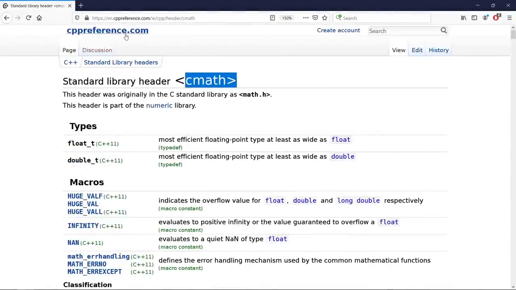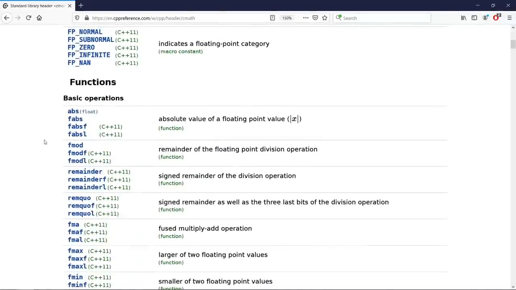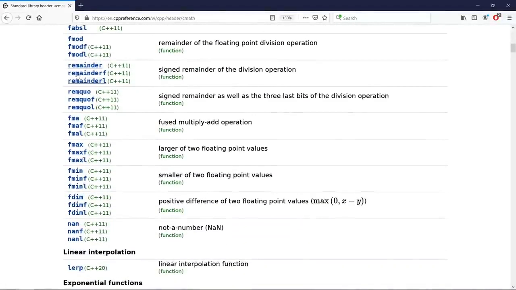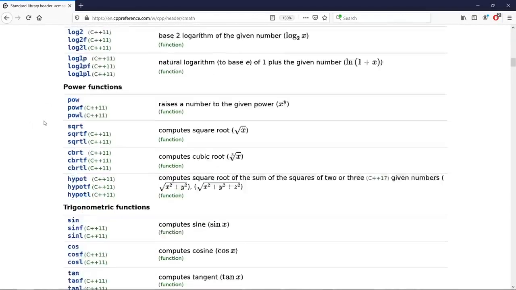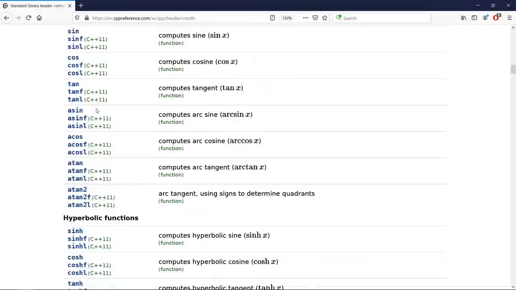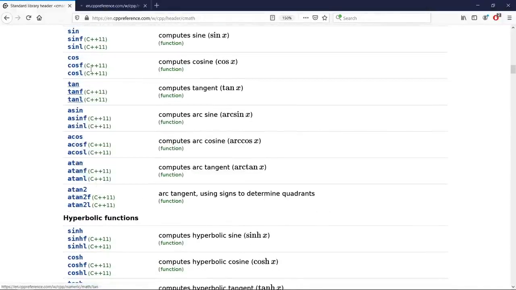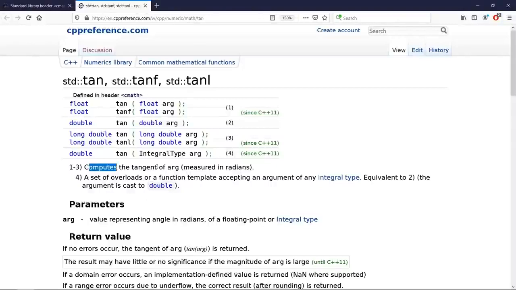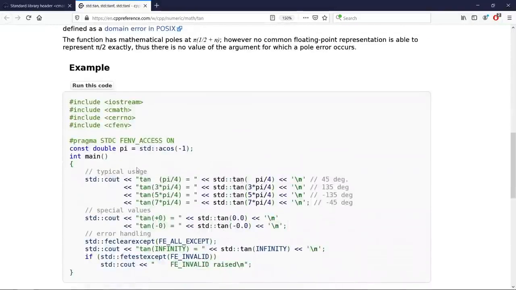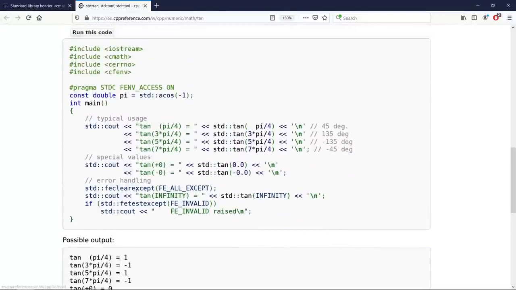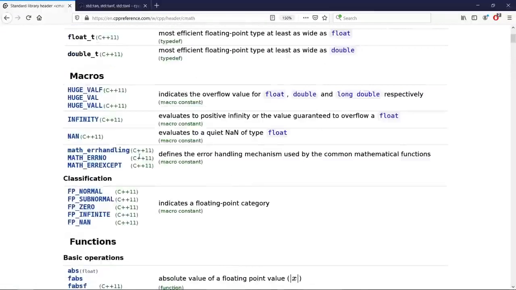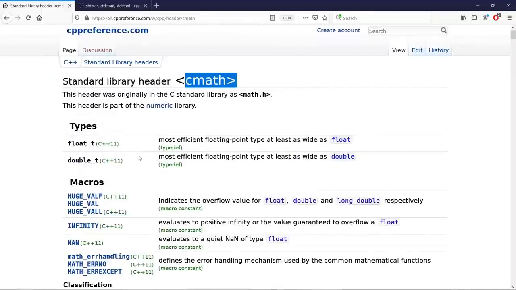And we are here at cppreference.com, and we can see all these functions here. We can do remainder, we can do fmin, and if you want, you can check this out in the documentation. For example, if you go to tan here and click on it, you are going to get the description and explanation of what this function does, and you're going to have a simple example of how you can play with it. Okay, now I hope you have a better idea of what we can do with these functions in the CMath library. We're going to head to Visual Studio Code and play with some of these functions.